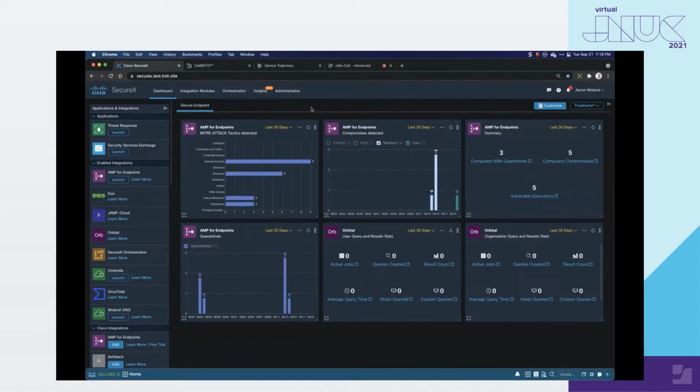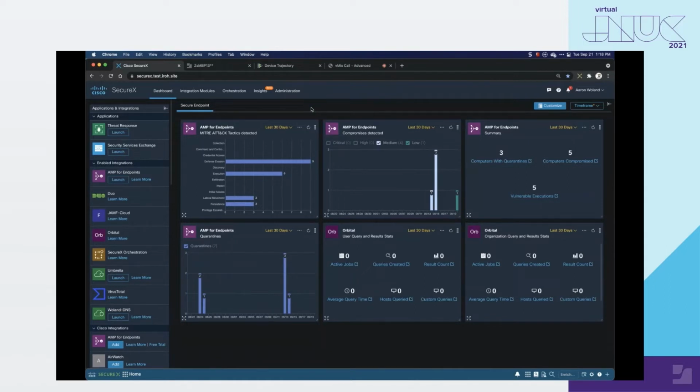What's unique about it, and what's really interesting about it, is the way that the tiles on this dashboard that you see work. This is not a SIEM. You're not sending all of your logs to it and then creating your own views based on those logs. What's shown in these tiles is actually what's deemed important by the integrating product.